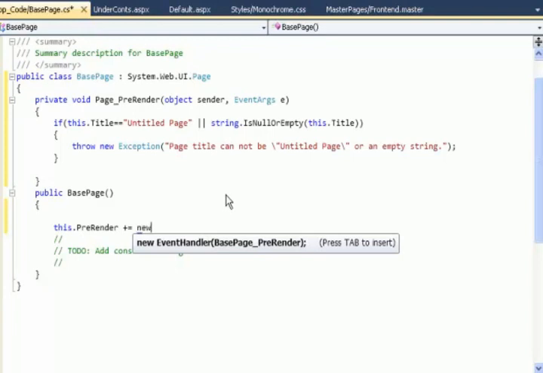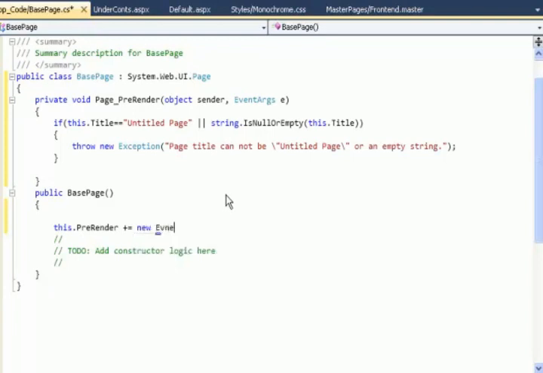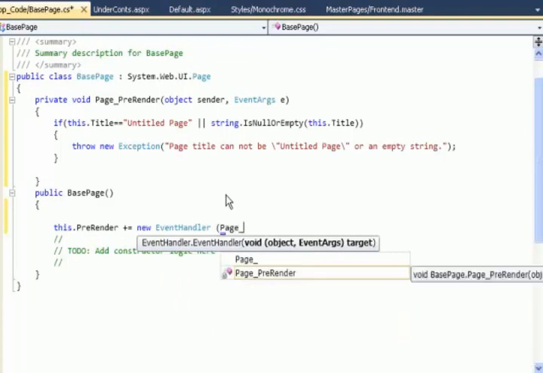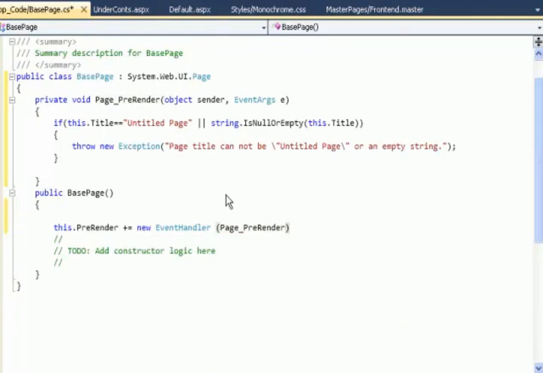So I can create a new event handler which will point to the function that I created above, which would be page pre-render. And this will complete the entire process.